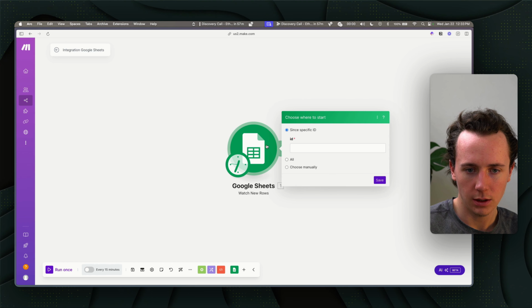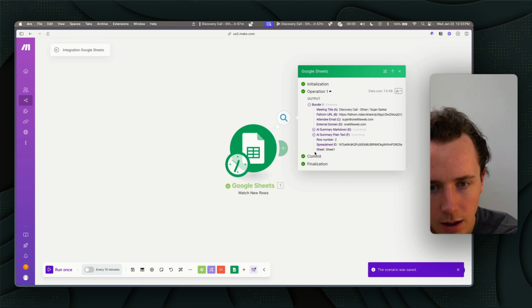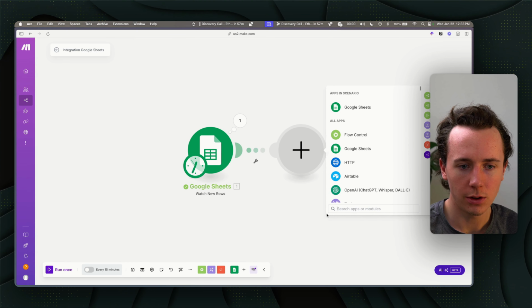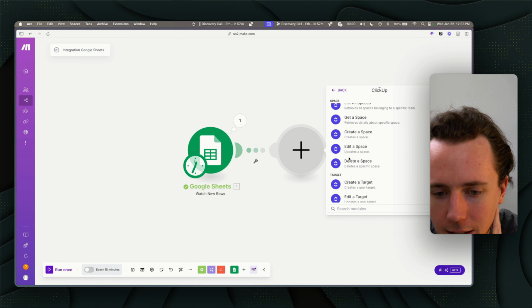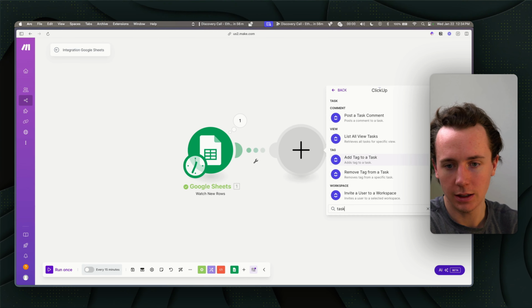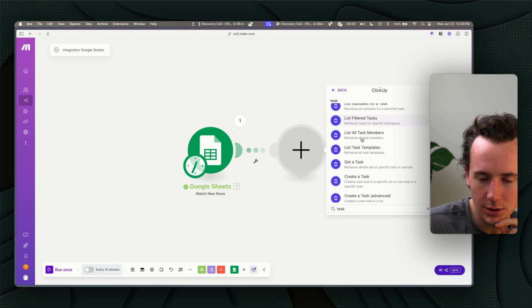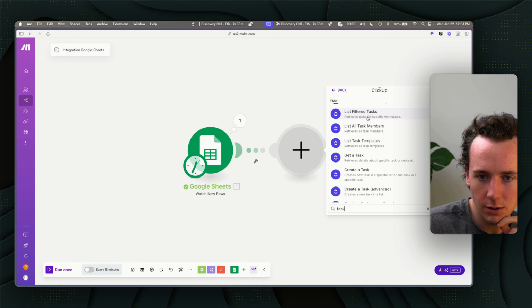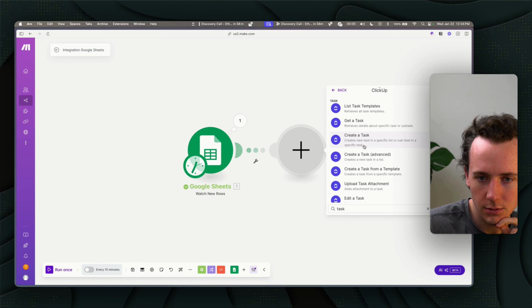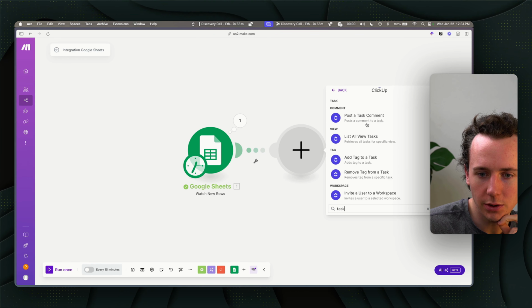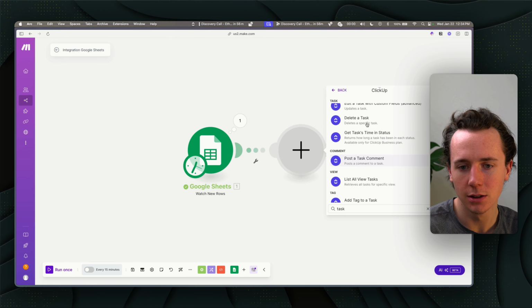Okay. Now we're gonna run this. All right, boom, we got it. So now what we're gonna do is go into ClickUp and get tasks. So task, we're going to list all tasks, lib subtask, list filtered, retrieves tasks. All right, so we're gonna have to basically get the task that is associated with that user's email.